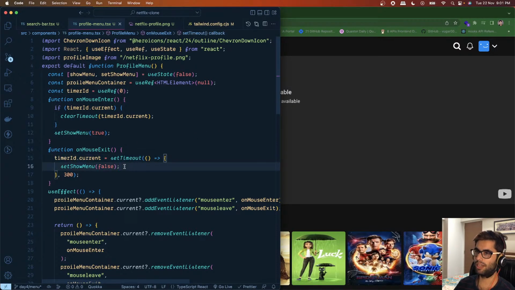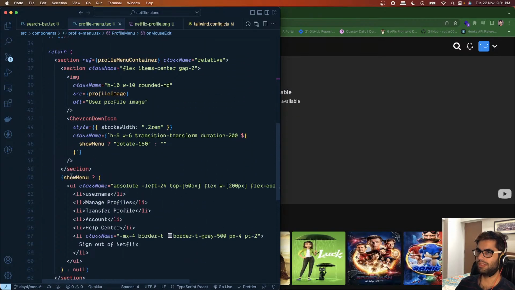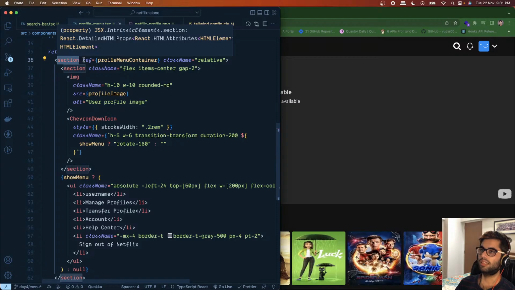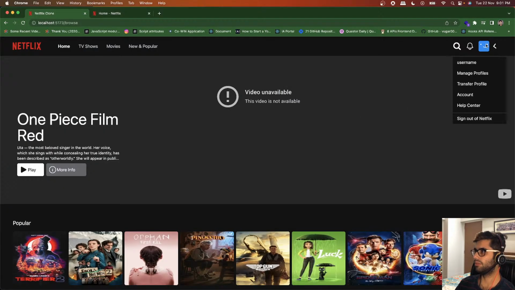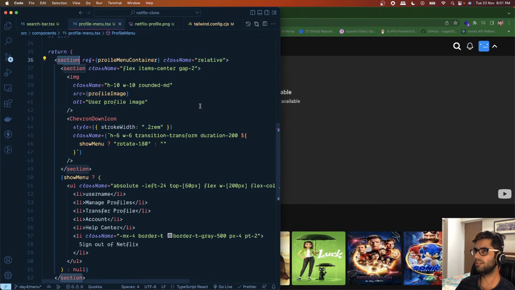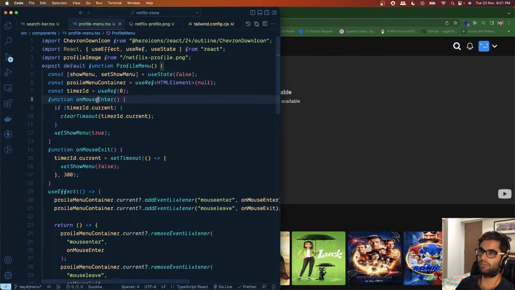But in spite of that, the timeout was getting fired after a duration of 300 milliseconds. So what we did is that since this UL is also part of this section, and we are coming here, the mouse enter event will get triggered once again. Now this will check whether there's any timeout in progress.